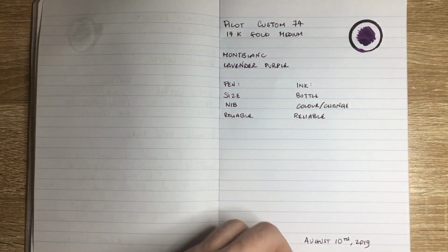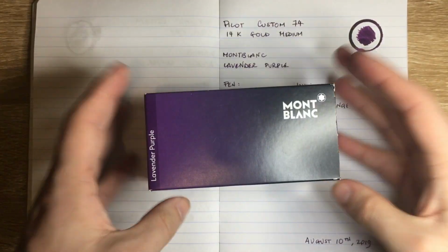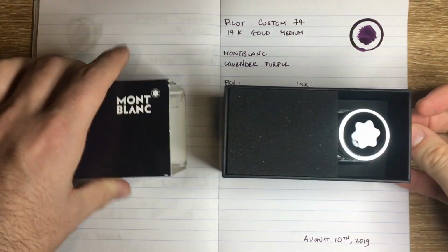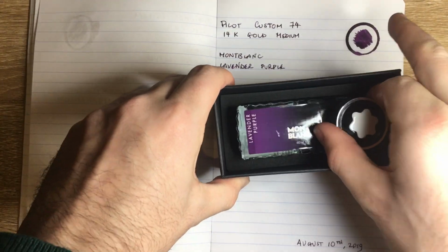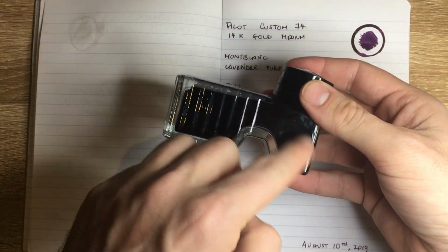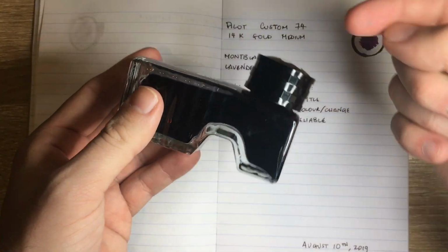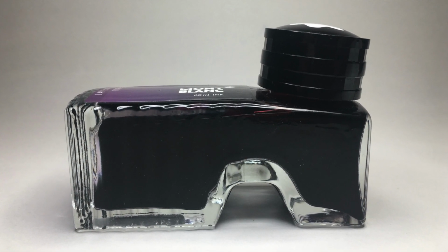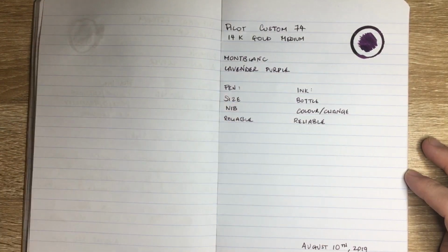Anyway, what do I love about this ink? Well, I love the bottle. So I just wanted to show the packaging it comes in. If you've not used one of these Montblanc inks, this is just to show you. It comes out like a little drawer, nicely tucked away in there. And then the ink sits in a nice piece of foam there. And it's this great shoe heel bottle, so when the ink level gets low, you can get the ink into here and still fill your pen. It's just a nice looking bottle, and they look great on your desk. I know that's not a reason to love an ink, but these Montblanc bottles are really, really classy.